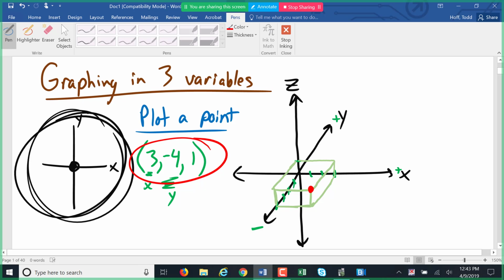Well, even plotting a few points on this coordinate system would get very, very cluttered because you'd have to have all those boxes drawn so you could see where they connect with the axes. It's just not practical to do a lot of plotting of points in a 3-variable system. Now, if you're in CNC machining, map making, topographical map making, and stuff like that, you do need to have all 3 of those coordinates. It's just really tough to map them out.